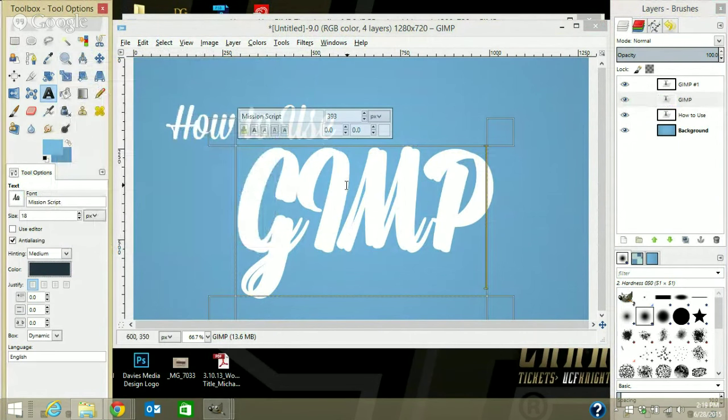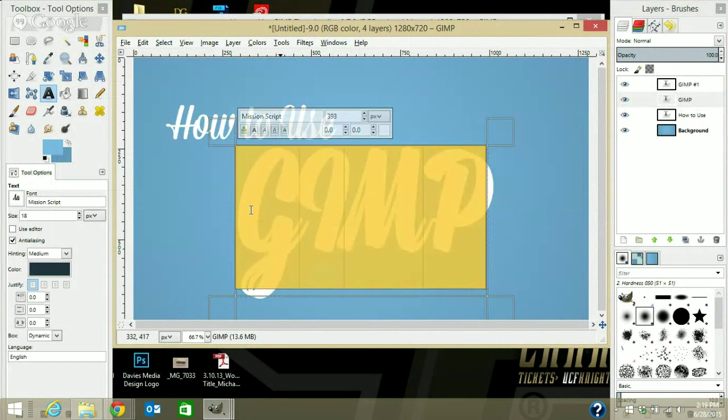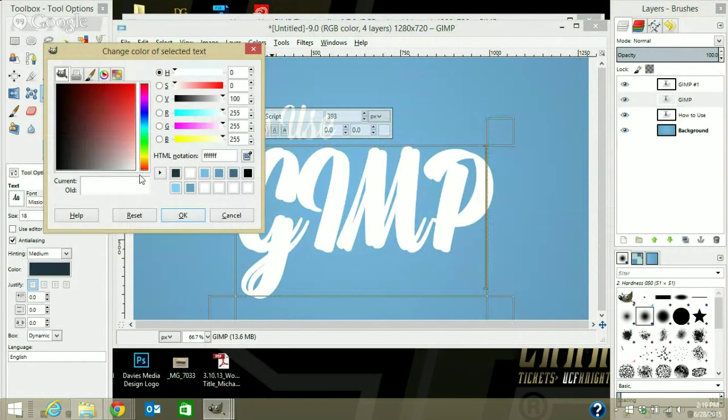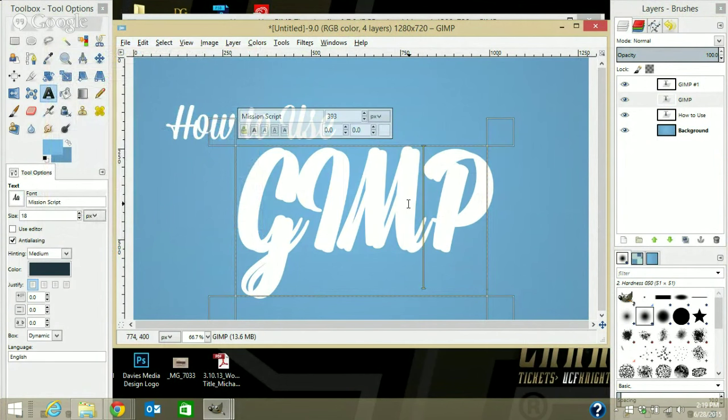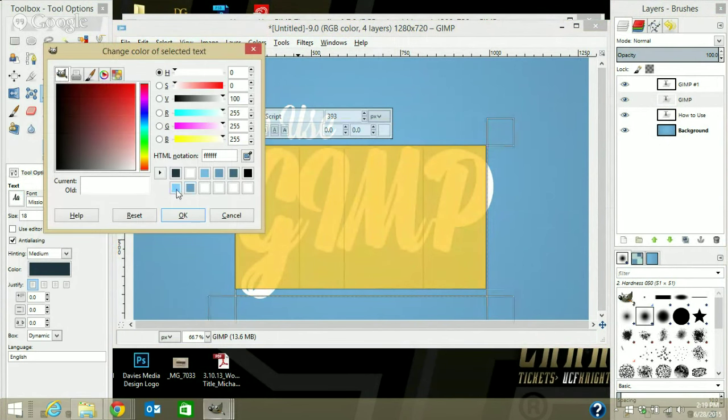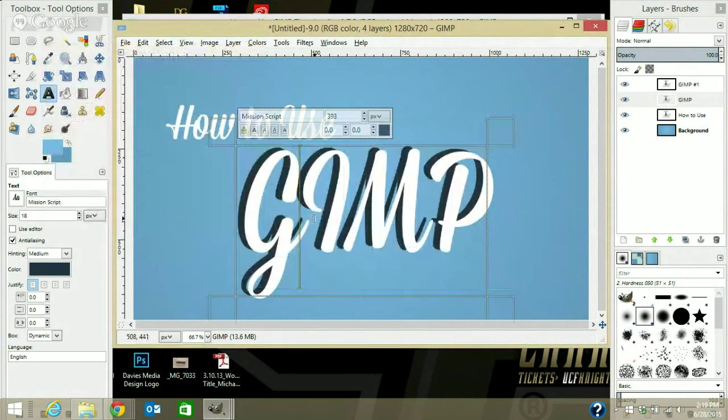So looks like I either got to select all the text there, or in this case, since it's kind of a layer underneath, there's a box right here, a square. You got to go ahead and click that. Then you can go ahead and paste your color in there. Normally that does it. Maybe I got to make sure that it's actually selected here. There we go. So yeah, just make sure your text is selected.